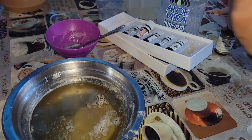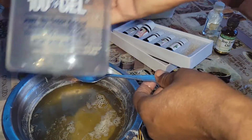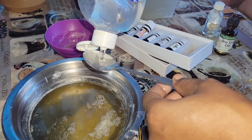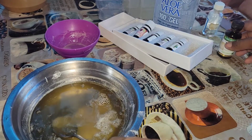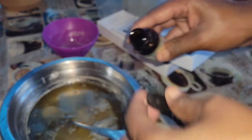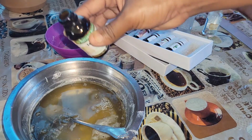And I'm going to use a little tea tree oil. Even though tea tree oil smells obvious, it's good for your skin. Aloe vera gel also. Yeah, the aloe vera is good for your skin also, guys. Good for your hair. Yes, it is good for your hair. And I'm going to use a little tea tree oil. A little. Yeah, that's too much. But that's fine.